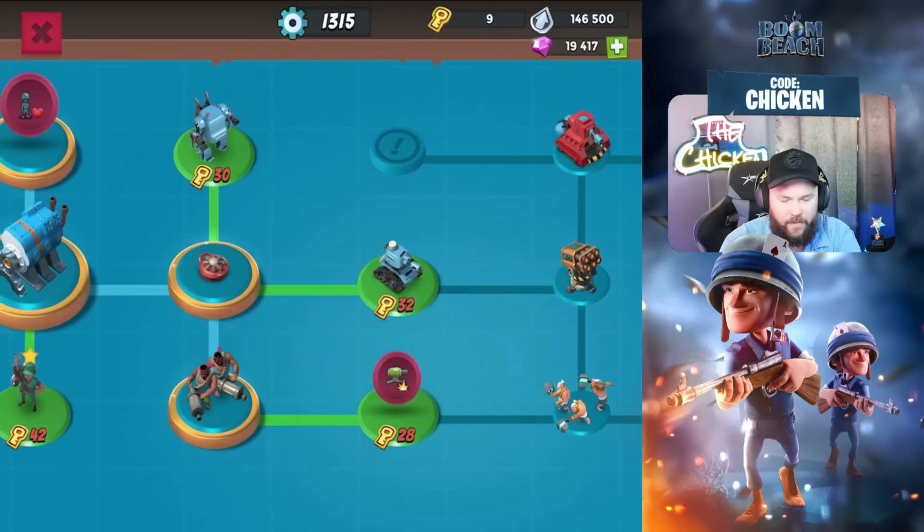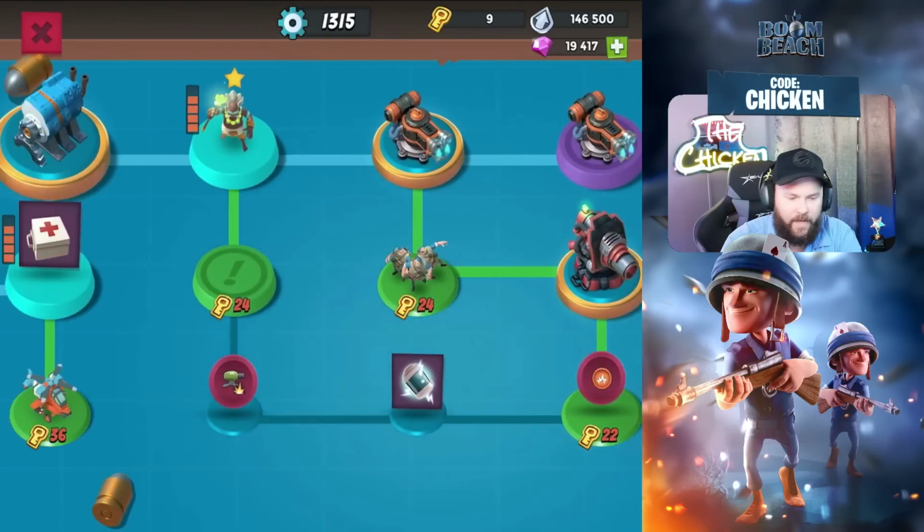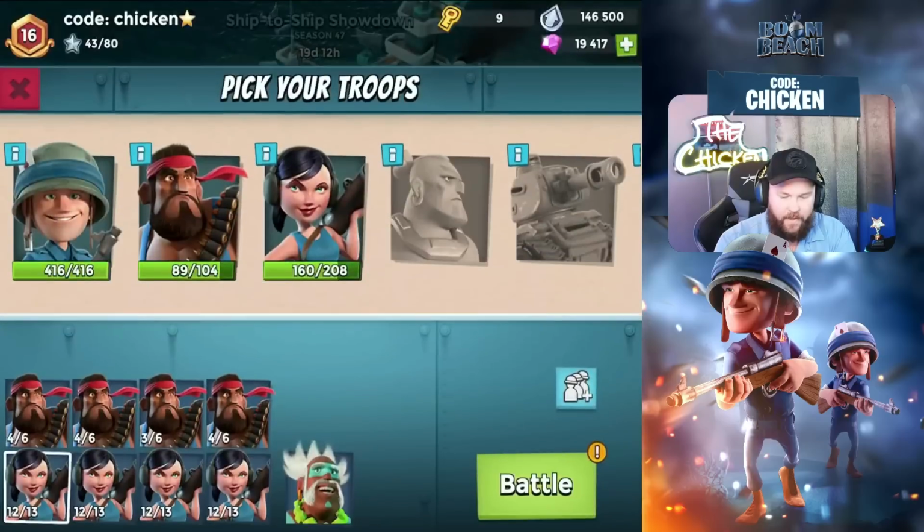So I'm kind of leaning towards getting this DVD and then getting the gunboat energy, getting the shock bomb, and getting the other DVD if we can rank up doing this. So that's the idea. Now let's go over the attack.